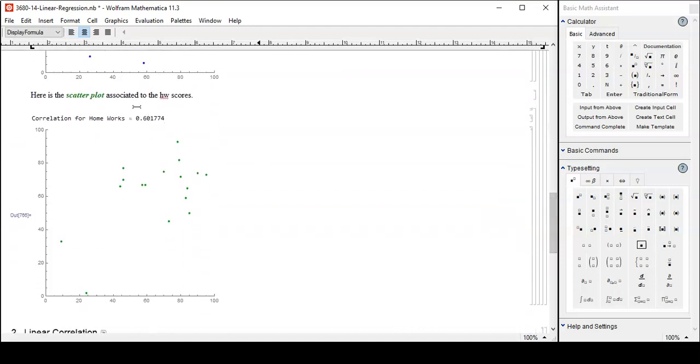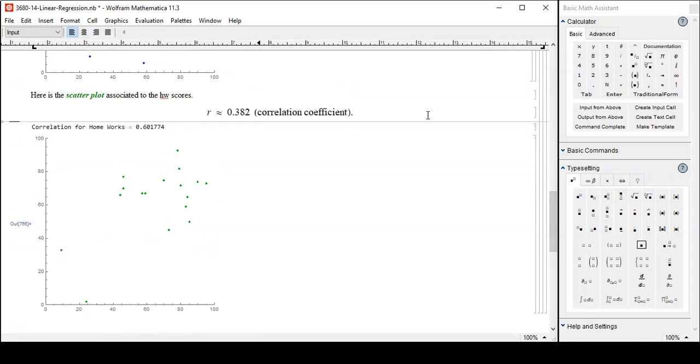Comparatively speaking, if you look at down here, then I get 0.602, something like that. And this is higher, and not coincidentally, this time I can see some positive correlation. As I move to the right, dots tend to move up.